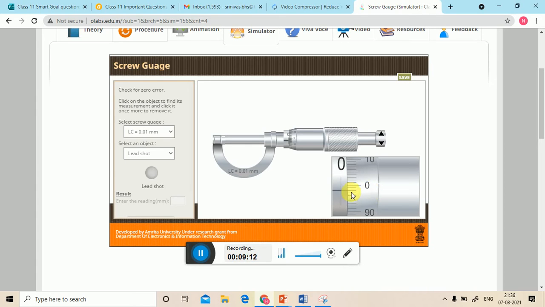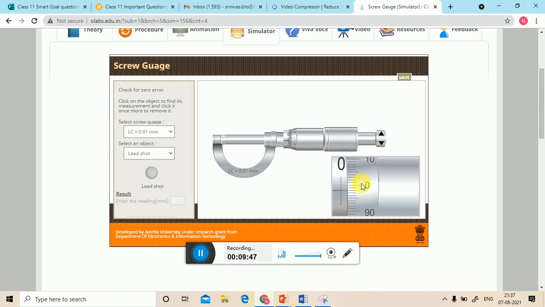Okay, so I hope you got clarity about this error. Here the error is called negative error and the correction is positive. Similarly, when the 0 is below this horizontal line, the error is positive and correction is negative. So don't get confused between positive and negative errors and their corrections. One way you can remember: this 0 is above this horizontal line, so how many lines it is above, that should be added to the given reading. That is the point you have to remember. I hope you understood this correction part.